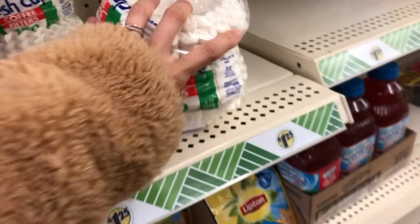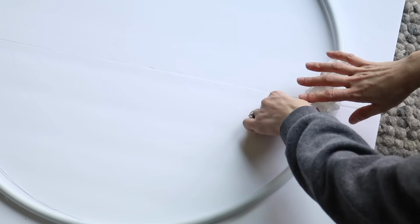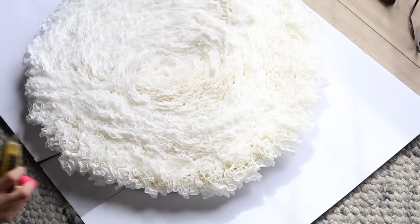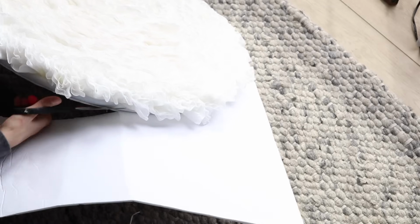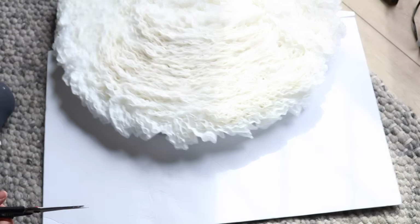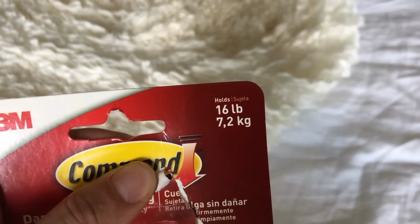So in this example, I took coffee filters, still have this in my daughter's space. I folded them, and when you do that and you press them onto the poster board, eventually it just looks almost like a giant flower. And then all that's left to do is just cut out the remainder of the poster board and hang it up. This is really great in kids' spaces, especially because it's so lightweight, takes up a ton of space, adds a ton of texture to the wall, but is so cost effective because it's an entirely Dollar Tree project.